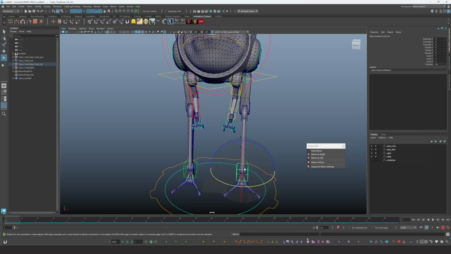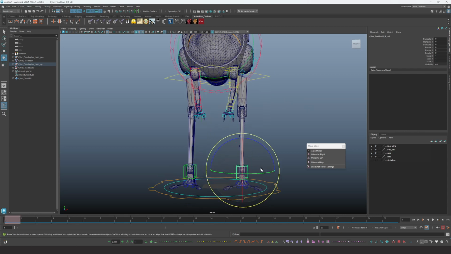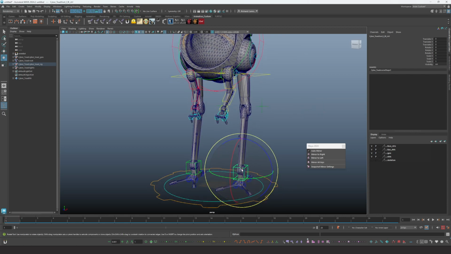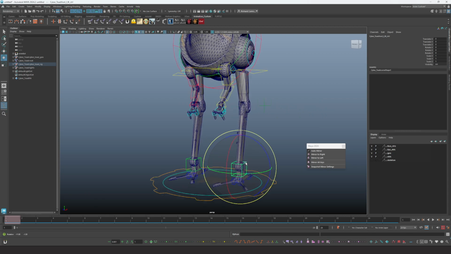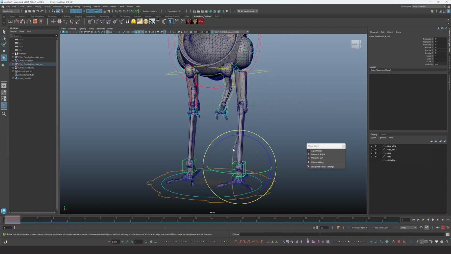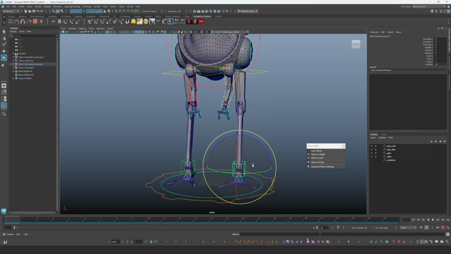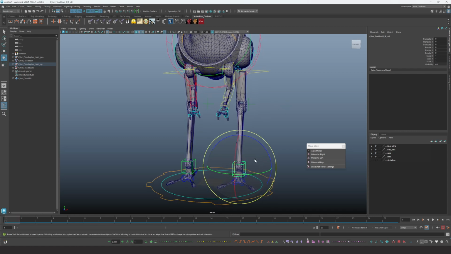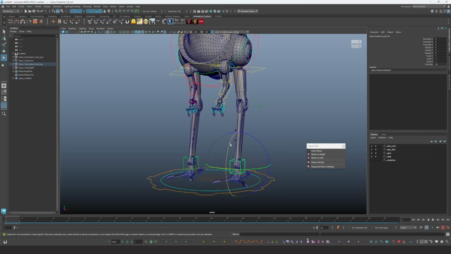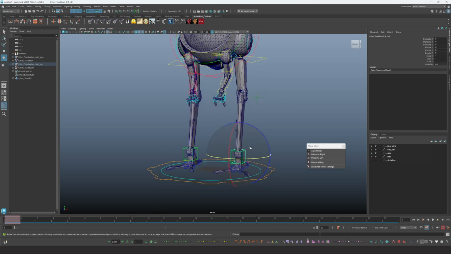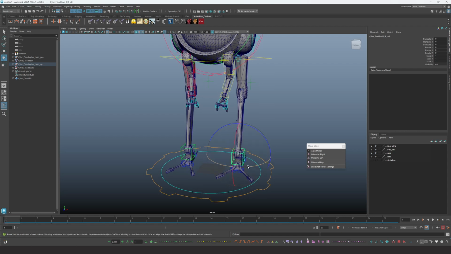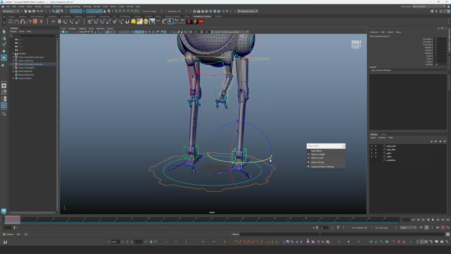So what I tend to do when I'm troubleshooting mirror features like this, especially with rotate, I will look at the rotation values, or I'll rotate the controllers using gimbal. So shift control right click, hold that down, and then just change the axis orientation to gimbal. And now I can rotate these controllers one axis at a time to figure out what axis needs to be fixed. So you can see here that I have rotate Y not working correctly.